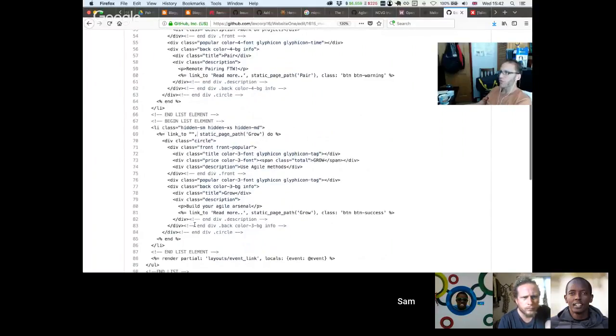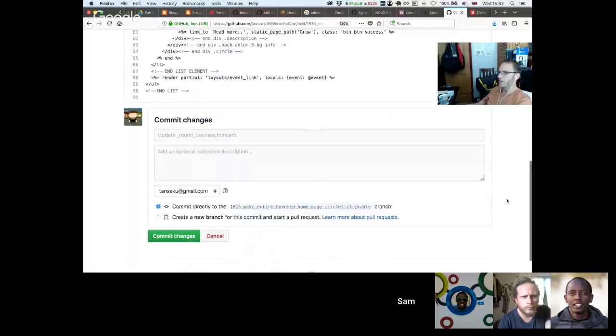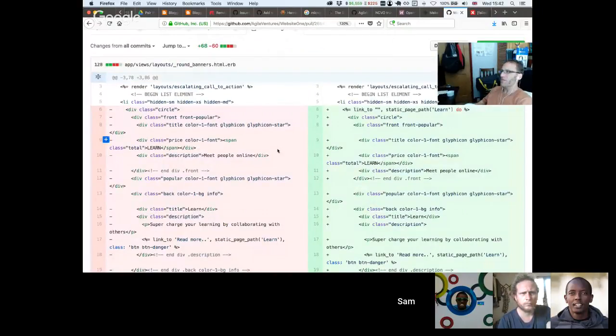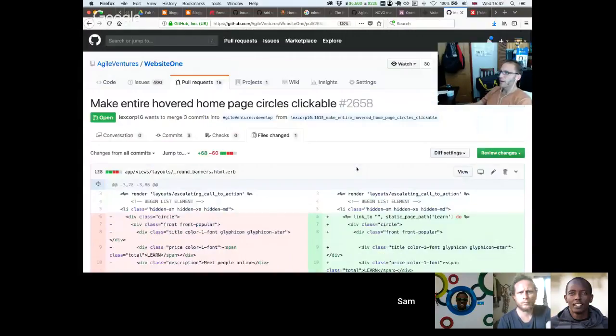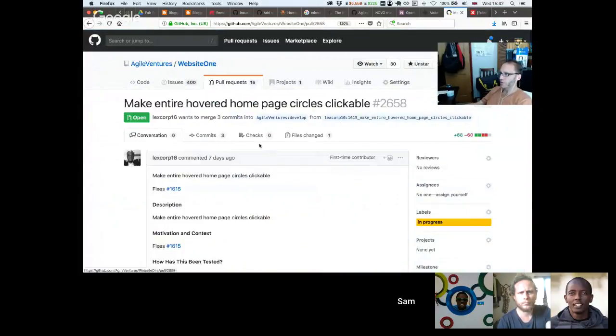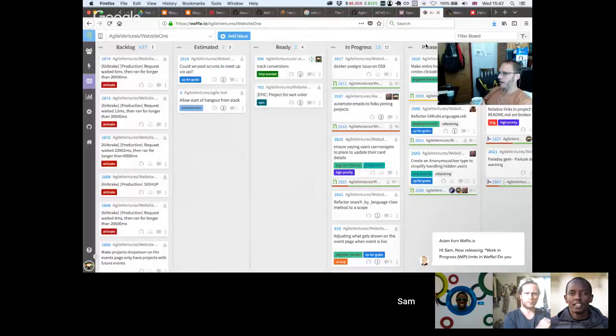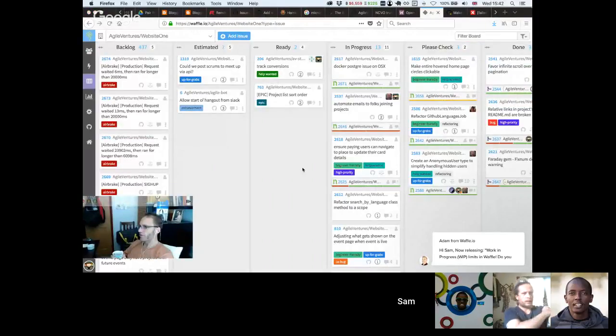So we presume this is a change that somebody made locally and pushed up. Independently of not writing any tests for it locally, and sometimes with these, actually writing a test, which would just be a view test, you might argue is a bit redundant. But it seems like they didn't actually run the server locally, because the site wouldn't have started. But okay, so there we go. So that one has to stay there as a please check until we can review it further.